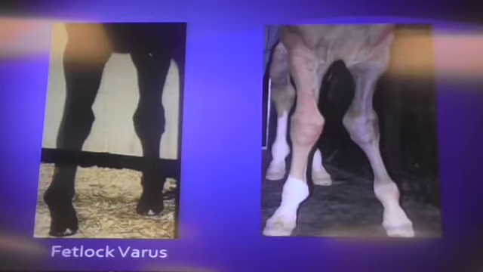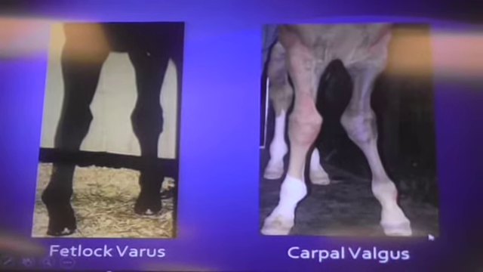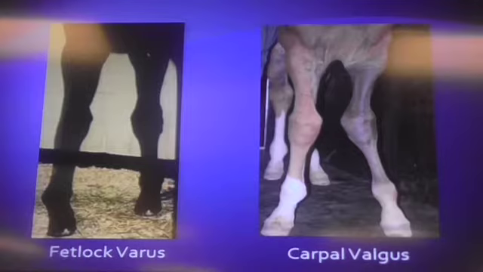Yeah, you're exactly right. So we come down, we're pretty straight, and then we're deviating laterally or medially? Medially, which makes this what? Varus, fetlock varus. And then this guy here, ignore the fact that it's what? Valgus, carpal valgus. So draw your straight line, all of a sudden you're turning a corner and you're going laterally, so you have a valgus.